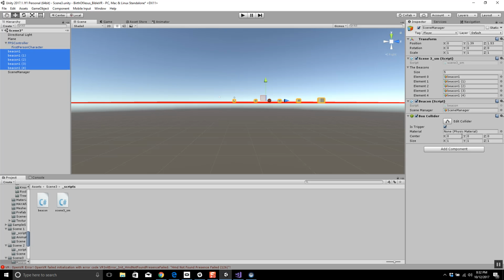That's not true. I think what we actually need to do is, instead of a box collider, let me test something here. I'm going to remove the box collider from these guys, and I'm going to add a mesh collider and set that guy up as a trigger. Mesh colliders will work with non-rigid bodies. It's possible box colliders only work with rigid bodies.